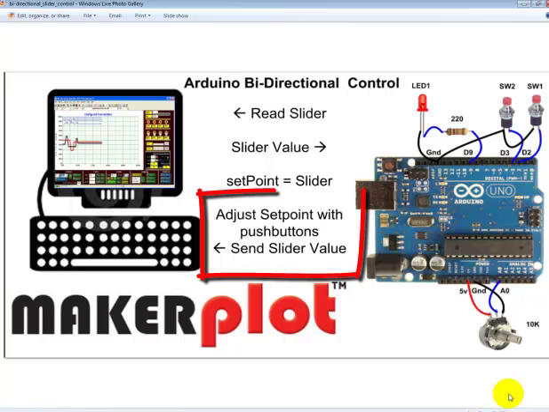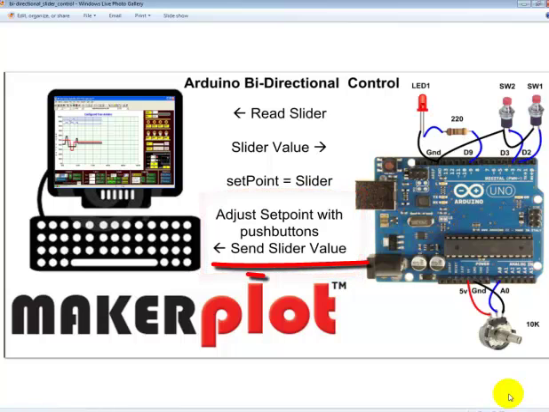So we'll adjust the set point with the push button switches, and then we will send the new slider value back to MakerPlot. So we can adjust the set point with the slider, and then we can adjust the slider with the SW1 and SW2 push button switches.